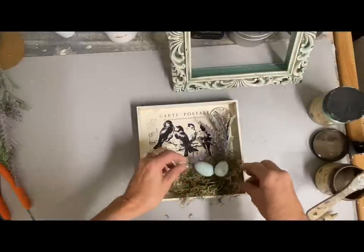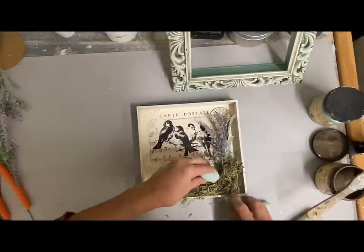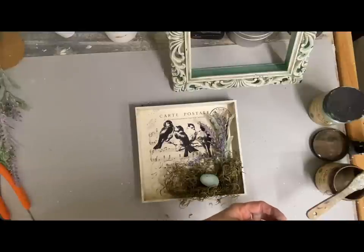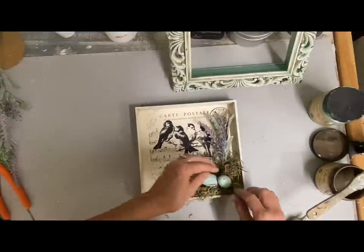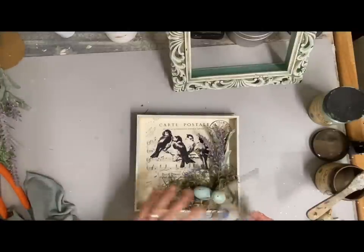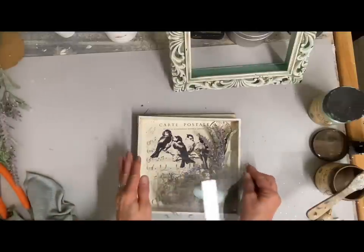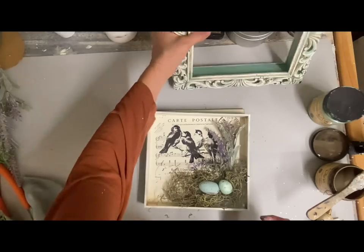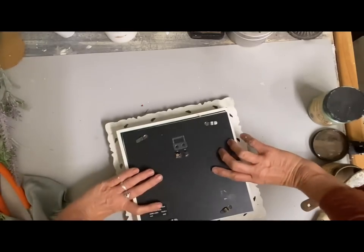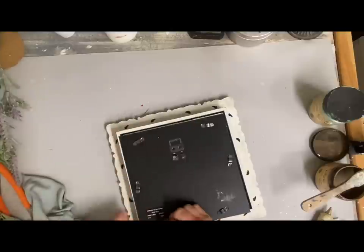So I just kept adding my little floral pieces until I was happy with the look. And it didn't need very much at all because I want to kind of keep this natural. I don't want to do so much that it takes too much away from those birds. And then I just put the glass on and put my frame back on. And when I started putting my frame back on, I thought to check the direction that I had put my paper on. And that's when I realized that I messed up.